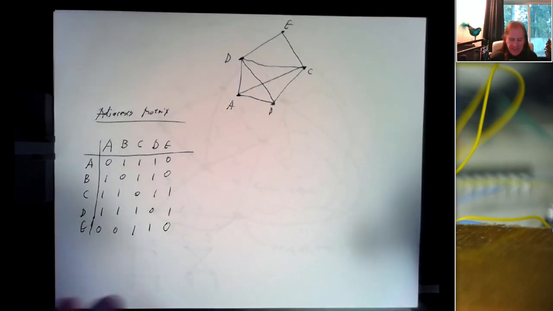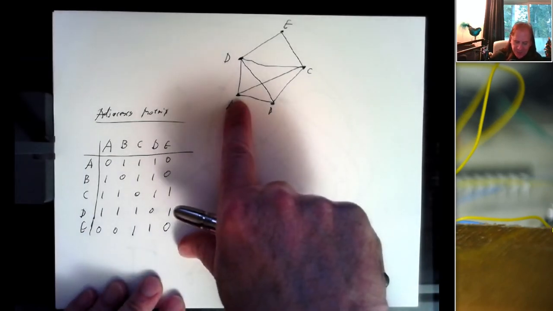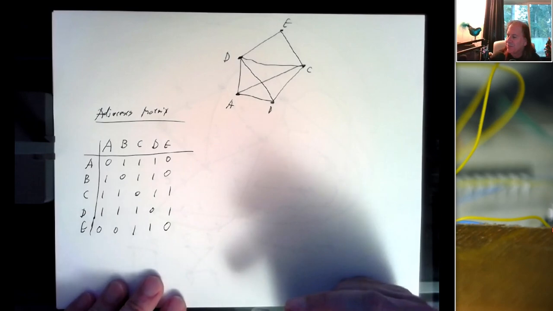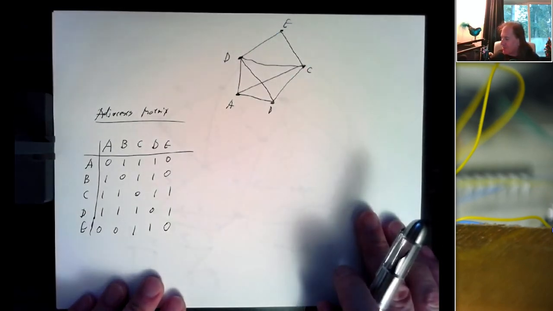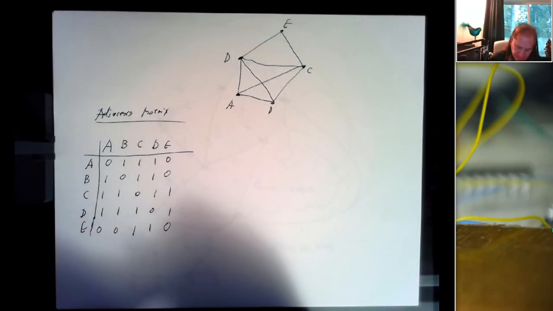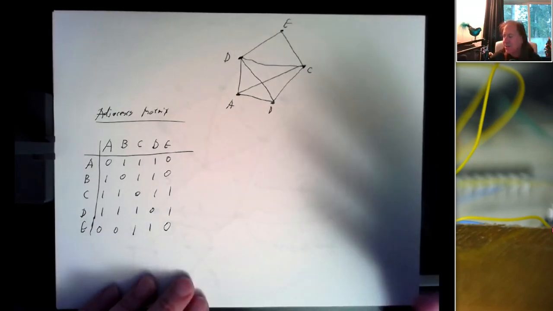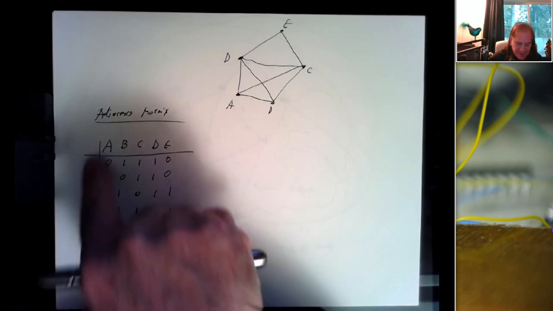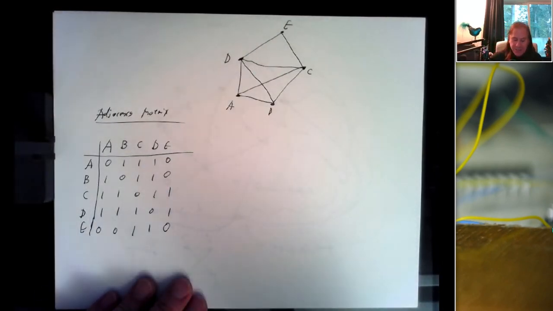Again, there's nothing saying that we drew A to the left of B and below D, but that information is not relevant. That's just how I chose to draw this particular graph on paper, but that's not part of the graph itself. And so we can tell a lot of things from this matrix. First of all, obviously we can tell how many vertices there are. It's a 5 by 5 matrix. There's 5 vertices.